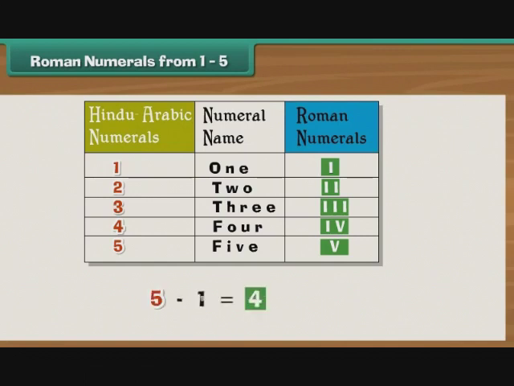4 is 5 minus 1, hence it is expressed as IV. It means V minus I, that is 4. Therefore, whenever the Roman numeral I precedes another Roman numeral, it represents a number which is 1 less than the second Roman numeral.